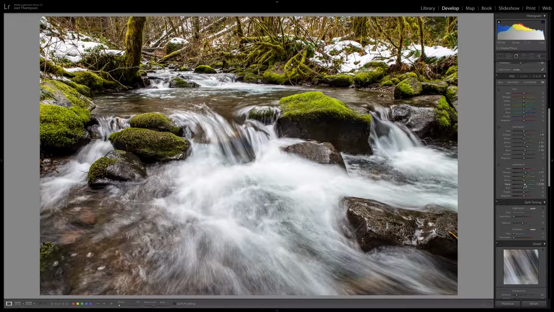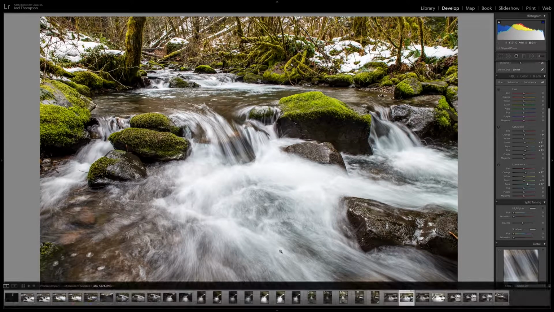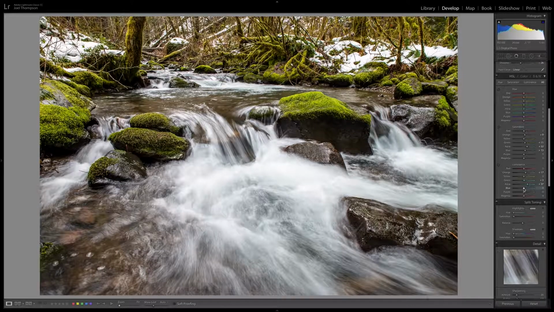Again, my aqua, I might give that a little bit. See, as I turn that down, if I turn it up a little bit, I'm getting a little bit of that blue flowing through my white water there. Might add just a slight bit of blue to highlight the whites coming off these little rocks.